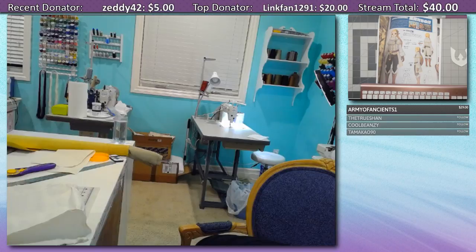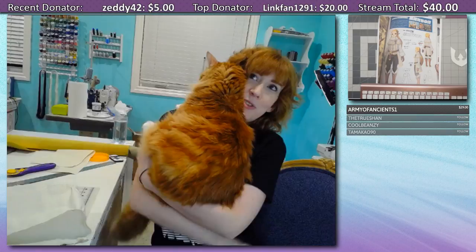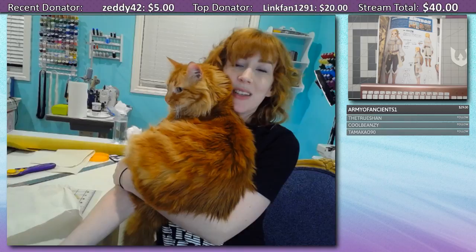Oh, here we go. The boy has graced us with his presence. He's so red. He's just as red as me. Praise the God of War. Yeah, he's wearing his blue shirt because he's apparently going to go film something, and that's why he wanted Ares to come in here, because Ares will just sit in the house and scream, or walk around the house screaming. So anytime Jared is filming something for his channel, he tries to pass Ares off on me so that he won't become a disruption. Alright, well, he doesn't like to be picked up like that anymore. He wants to sit down. Yeah, so this is now an Ares petting stream. Thank you all for coming.